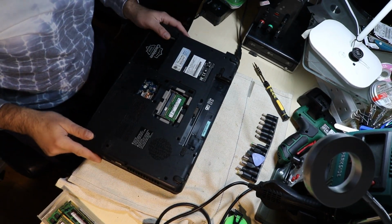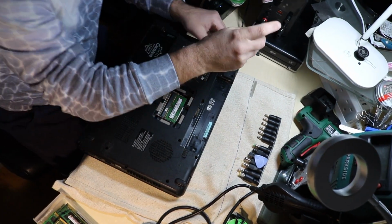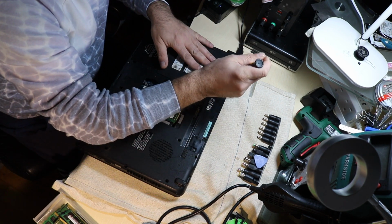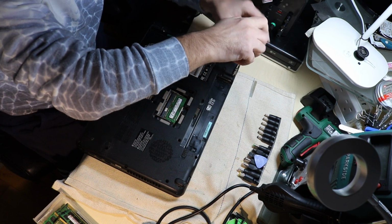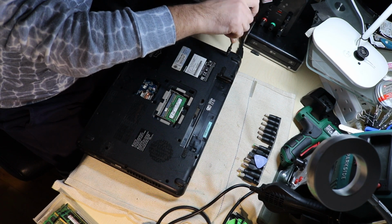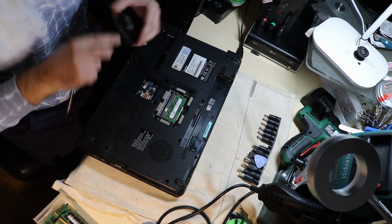So we are back. Let's start to disassemble this laptop. So first, screws on the corner. Three. So it's good to install Windows and check, because look, I find the touchpad is not working. So this touchpad is going straight in the bin.